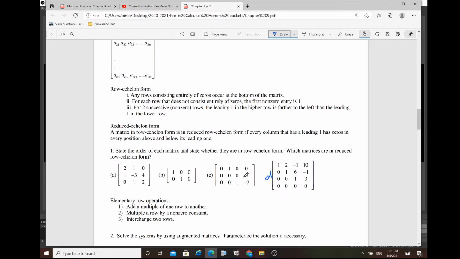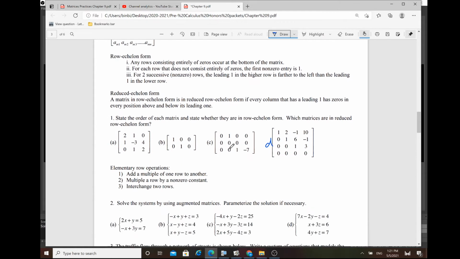And for C, technically, you would finish the other part, elementary row operations. If we swap the second row and the third row, it would also be considered row echelon. But this one doesn't mention anything about switching, so as given, it is not row echelon, and it is not even reduced row echelon form.